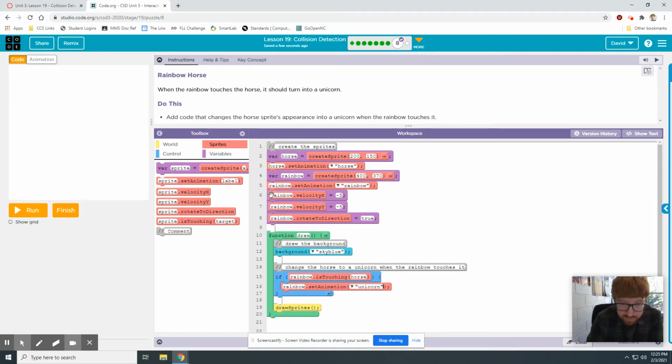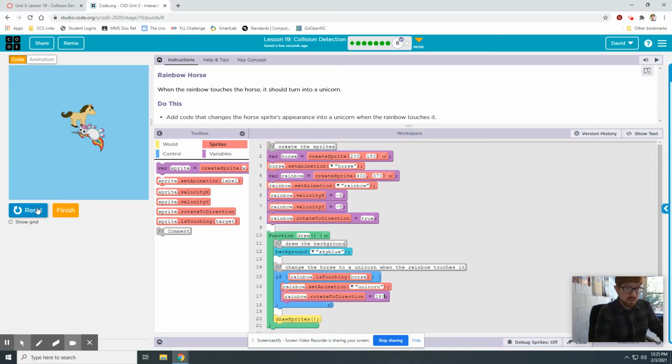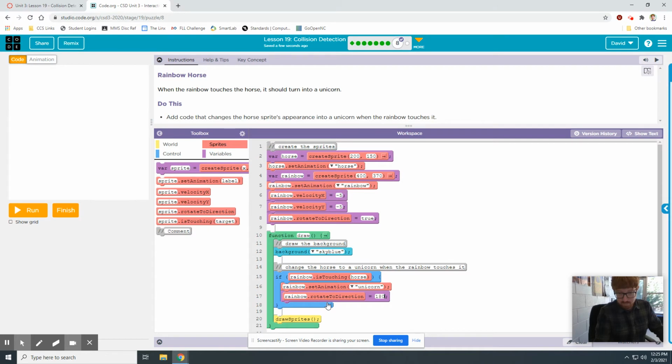Can I change his rotation? I'm doing it. Rotation direction. Where is he? Rainbow sprite rotation direction. Rainbow 180. Let's see. No. 90. That's not working. Why isn't that working?